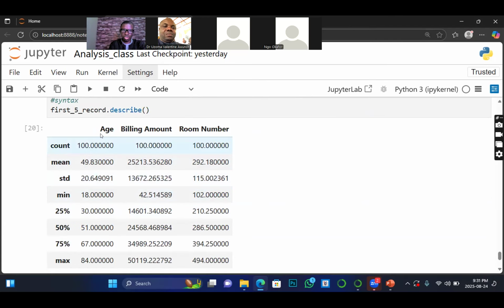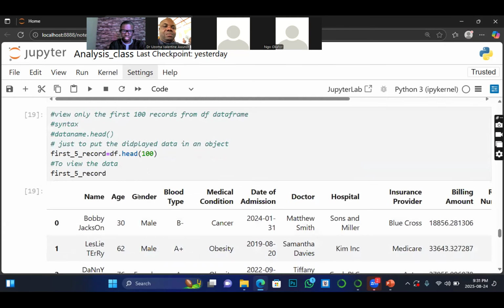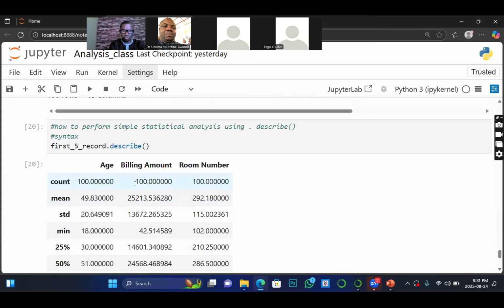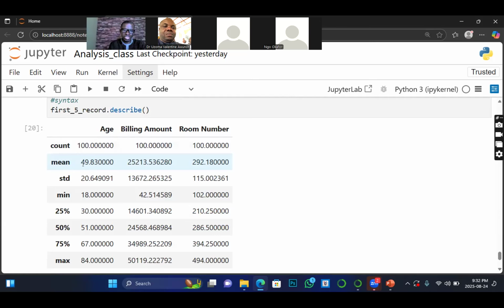So under age, you have a total of 100, remember that we called out the first 100 here. So that is equating 100, and we have 100 records under each of these mentioned headers. Now, out of the 100 records, the minimum under each is what? 49. Sorry, the mean.